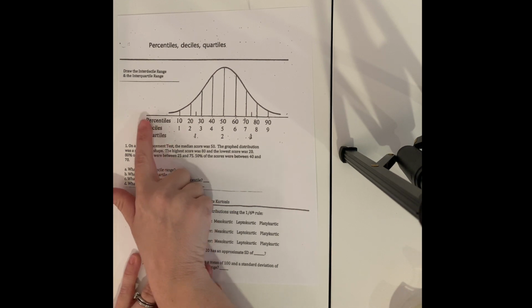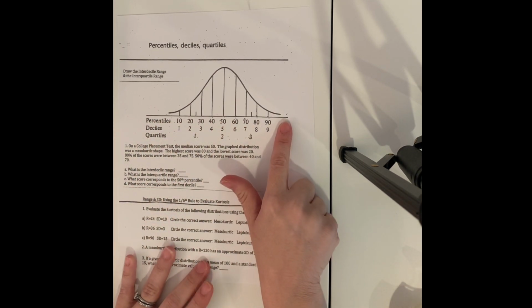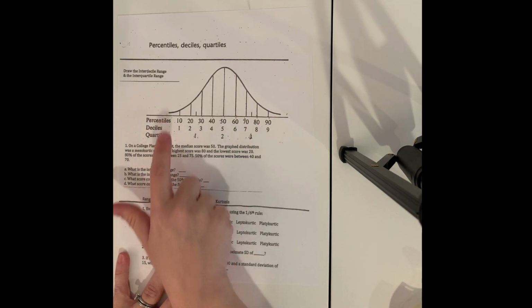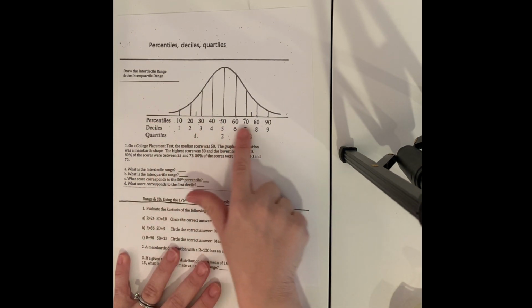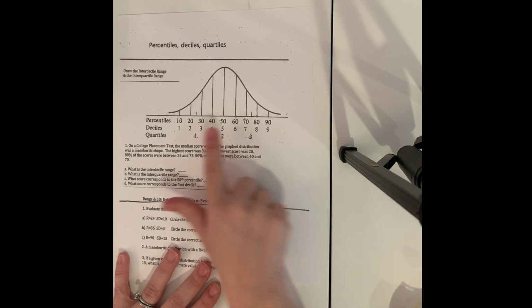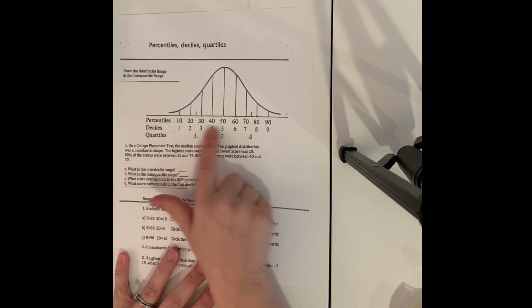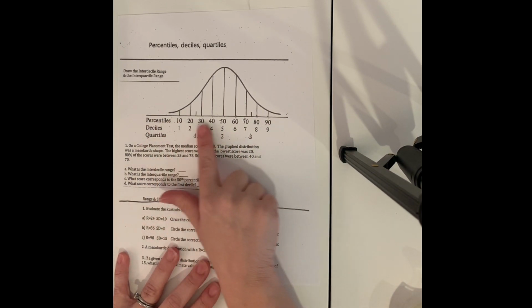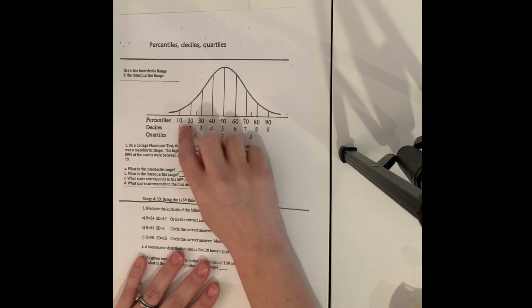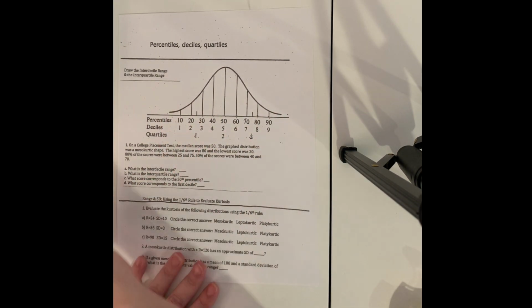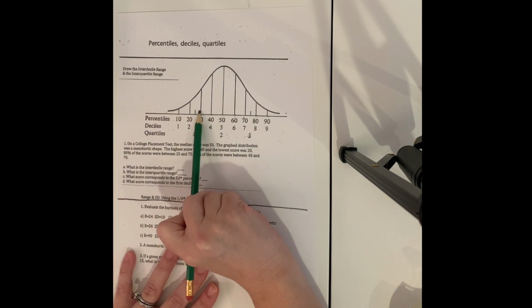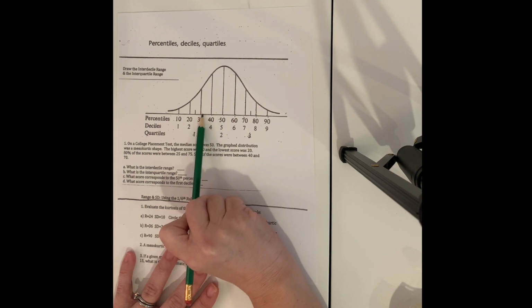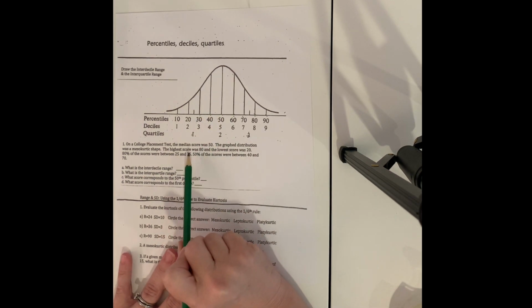And so percentiles are labeled on the x-axis basically in ones. So you have first percentile, second percentile, third, fourth, fifth, sixth, seventh, eighth, ninth, 10th. Here on this worksheet, they're blocked off in tens just because there's not enough space to write all the ones out. But percentiles are dividing the curve up into ones, and you can see this is going to mark the 10th percentile here. This is going to mark the 20th percentile here, 30th, and in between, you have 31st, 32nd, 33rd, 34th, 35th, so on and so forth, right?